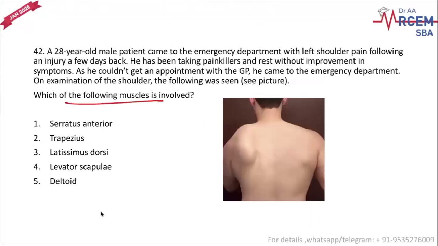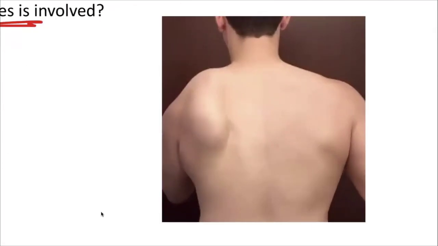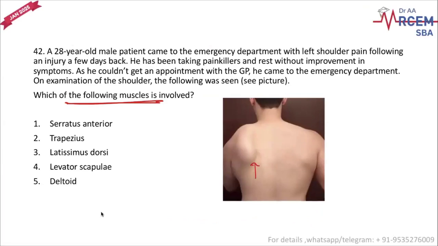They're asking which muscle is involved. So what are we seeing here? Winging of the scapula. Winging of the scapula is because of the serratus anterior muscle. Serratus anterior muscle is supplied by the long thoracic nerve. What you need to remember: do not choose trapezius or rhomboid muscles. Those are seen in winging of the scapula on the lateral side. This is the medial winging that you are having. Lateral is unlikely to be tested in the exam, which is a very rare thing to see.